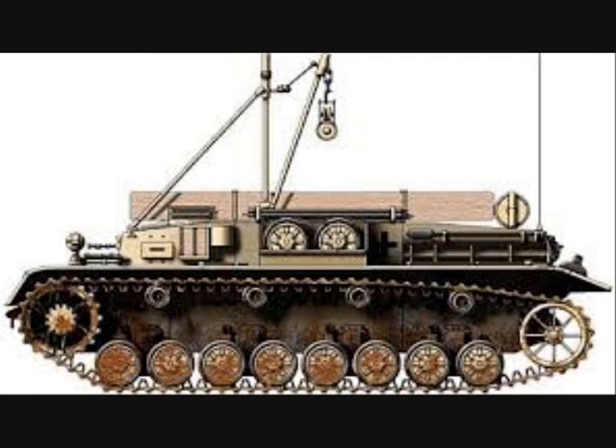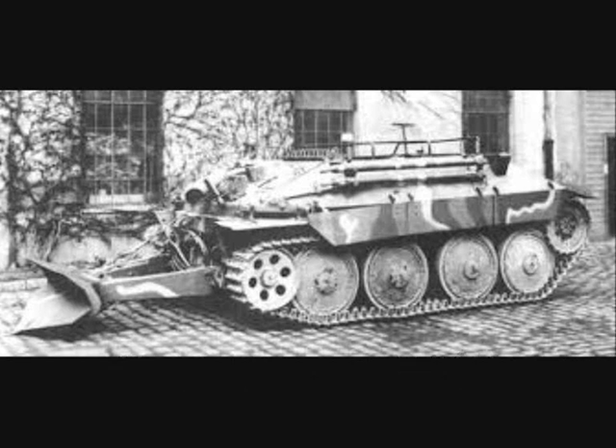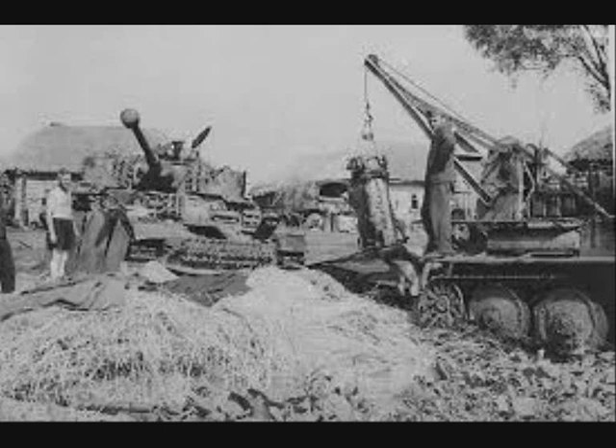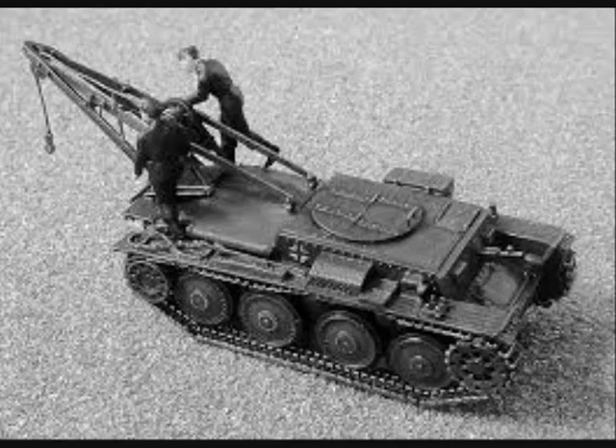Whether the remaining vehicles were lost or the records are incomplete is unknown. The Bergepanzer 38T was a recovery vehicle based on the Hetzer chassis with a lower open-top superstructure. Plans approved in September 1944 called for production of 170 vehicles by end of 1944, but in fact just 101 vehicles were built. It was decided to convert 64 Hetzers into armored recovery vehicles, though how many were actually converted is unknown. Production was much slower than planned, and a total of around 180 vehicles was finished by the end of the war. The Bergepanzer 38T was equipped with a two-ton crane used to handle engines and other heavy components.